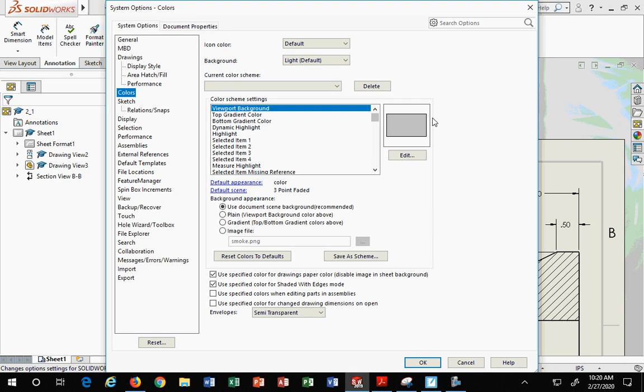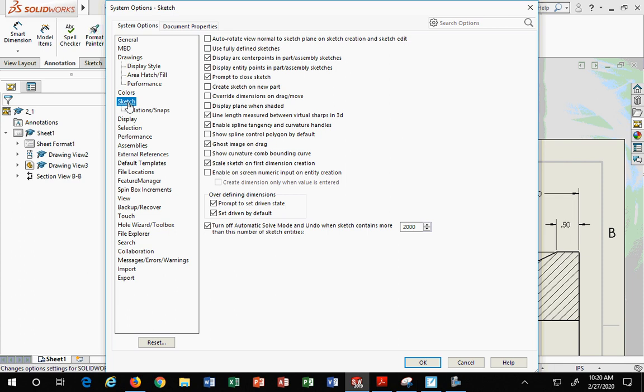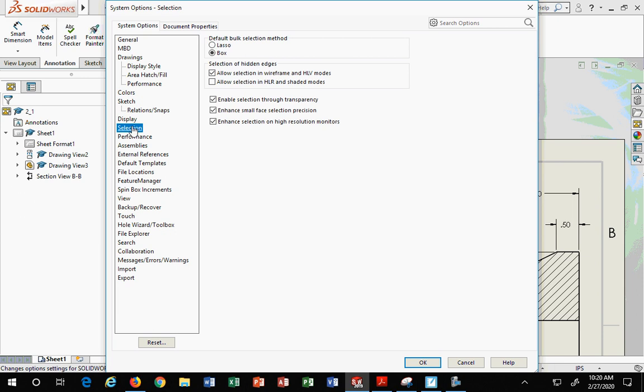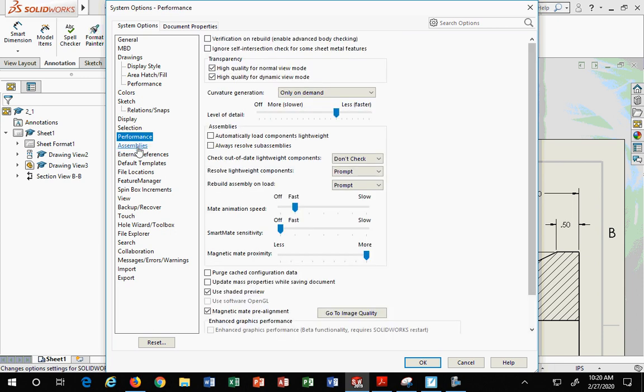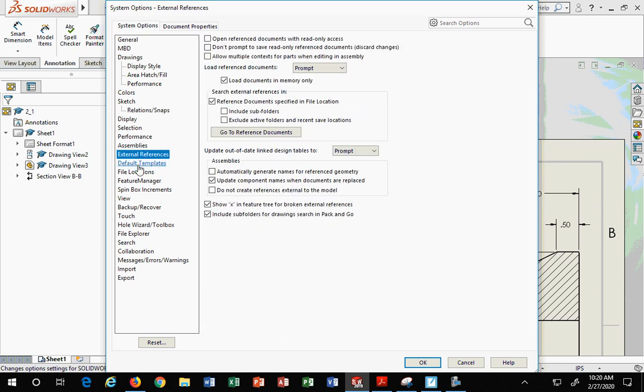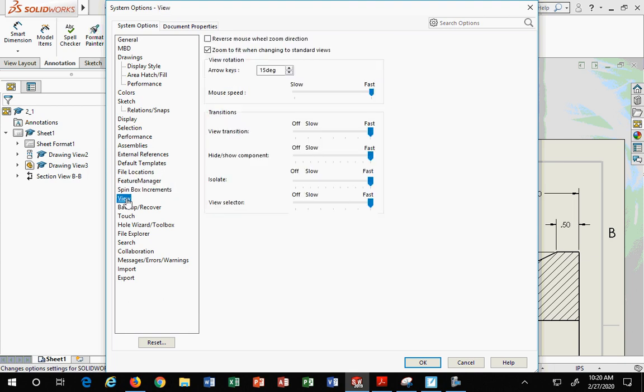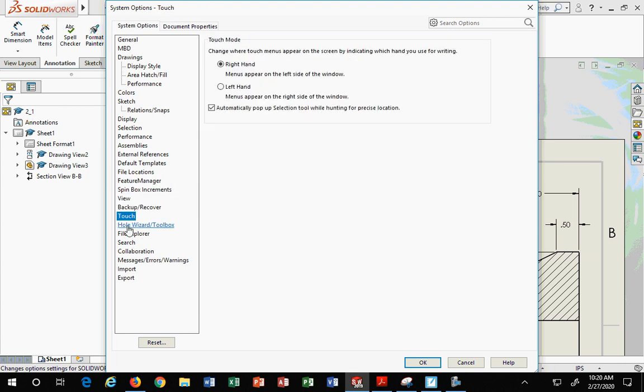Colors, if you don't like the color of your background, all that fun stuff. Sketch, different things about your sketches. Display, how things are displayed. Selection, performance, assemblies. You can literally go down the line, all the different items related to how you look at, how you drive the product in general.